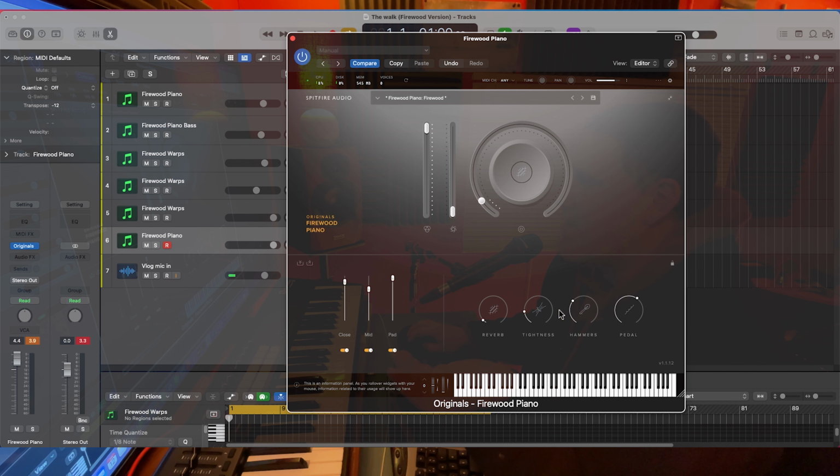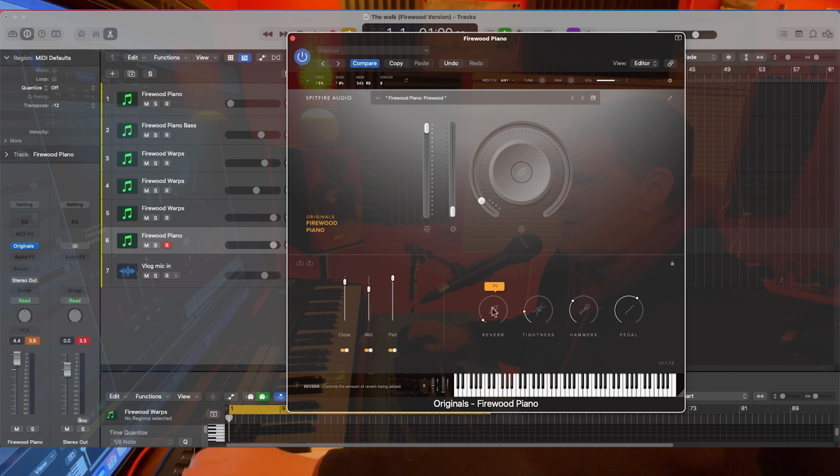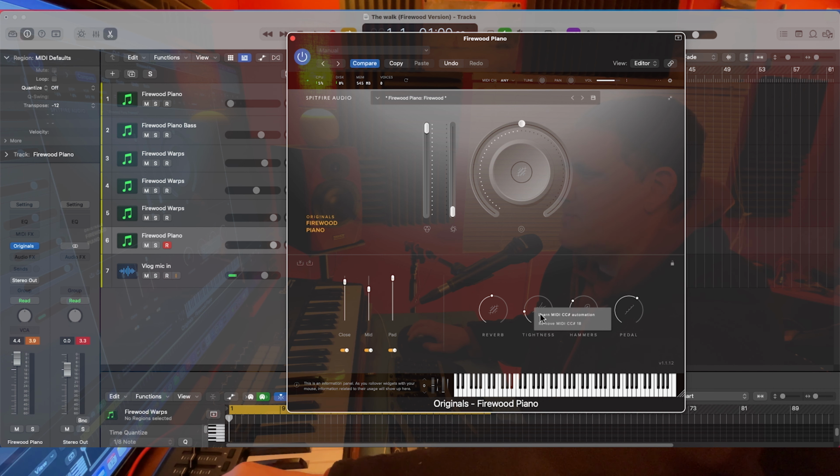The other thing is that all these are assignable to your MIDI controllers. So if I was to click and learn MIDI automation, you would see there that it would immediately start controlling that. So I'm using my MIDI control sliders here on my Novation Launchkey, and then the next one there I can put onto the next thing. There we go, the next slider. So I've got them both there, it was controlled. So let's do that again.